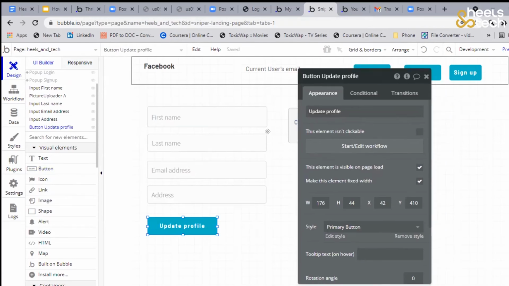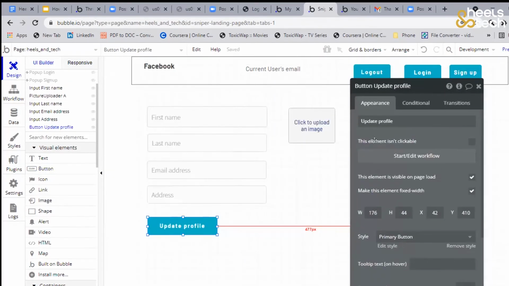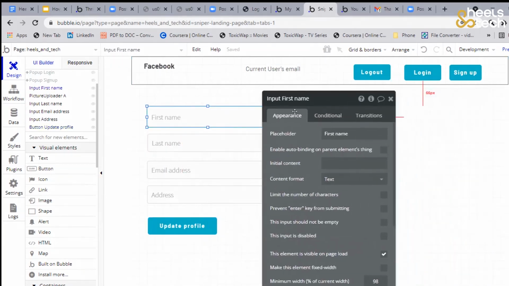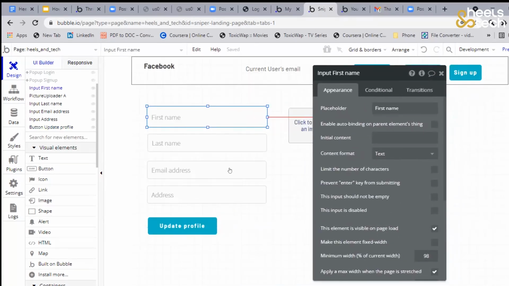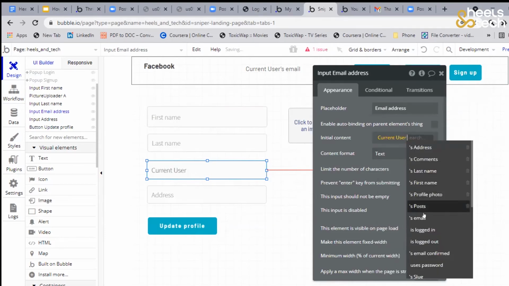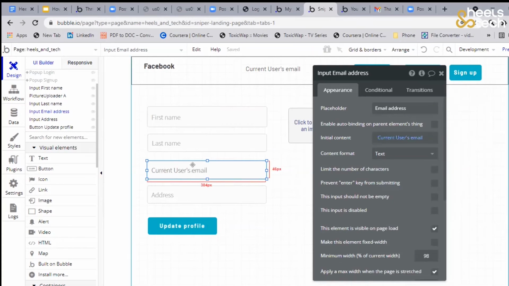Right? So what this button does is collect all of the information that we didn't get from the user when they signed up. We can get all of this information after they are logged in or signed up. So right here, we want the user's email address to be displayed. Instead of having the user type their email address again, we're going to say current user's email. Right? We want that to be displayed here already. So the user just fills up all of these other things.